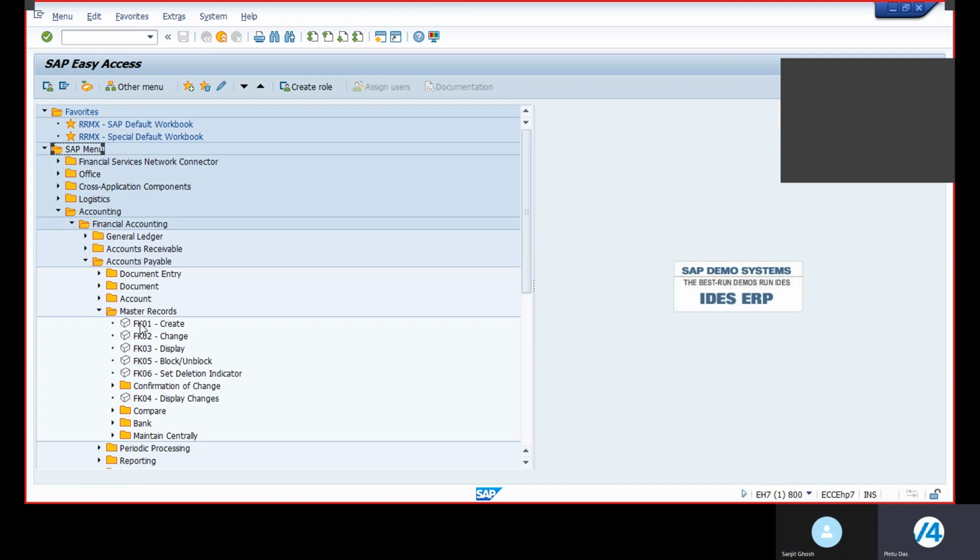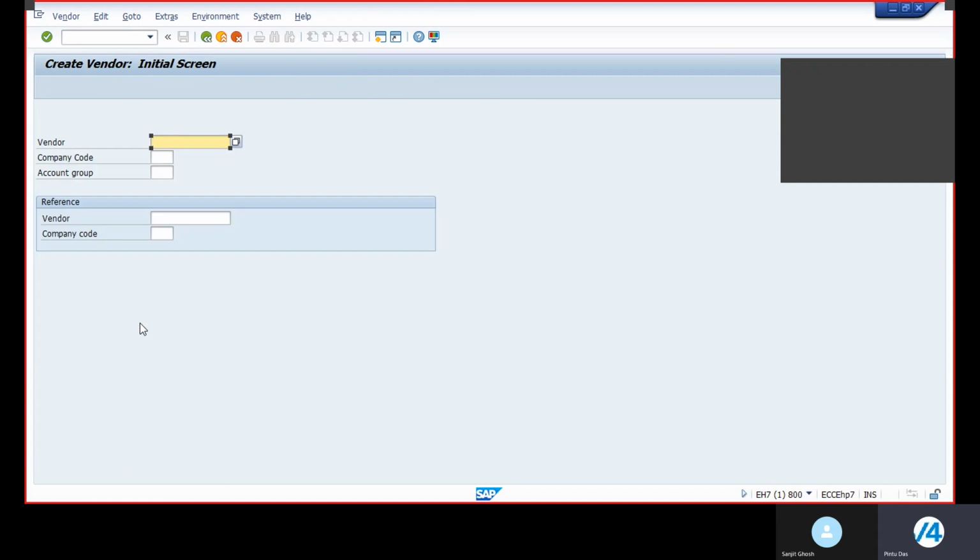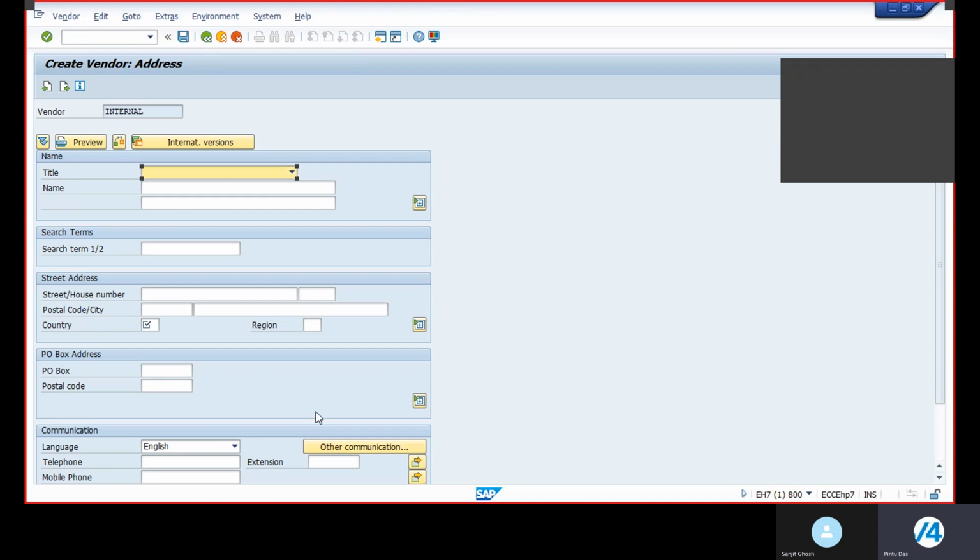Okay. Now let me create one, FK01. I have to first give the company code 6333 and account group 6440, right? Right. You enter. You get a screen like this.